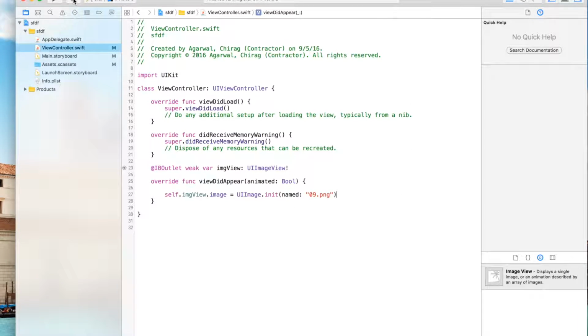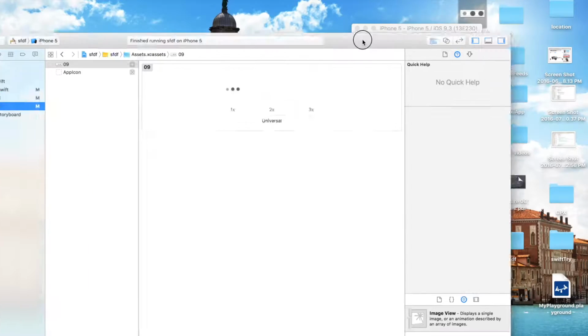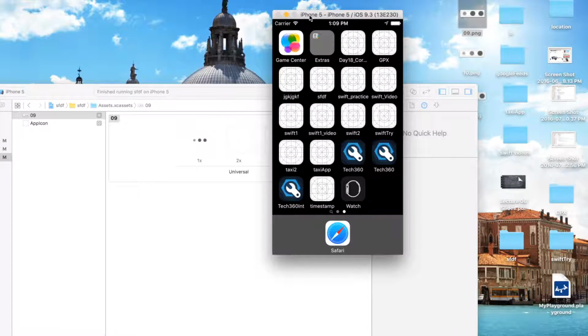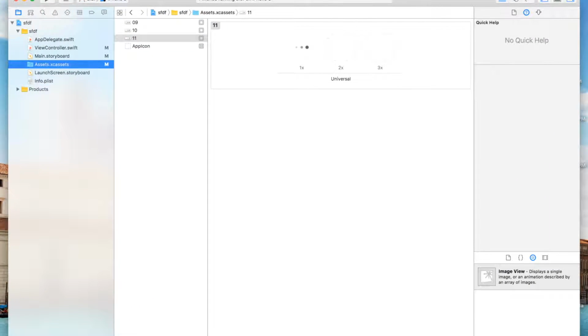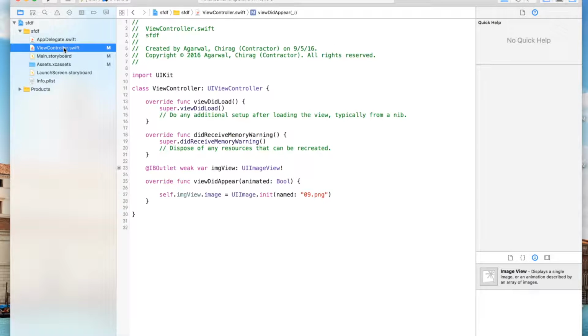Okay, so let's try now to do some animation. I have my set of 3 images for the animation. I'm gonna use these ones. So this is 10.png and this is 11.png. So they are in order for animation, you will just see. So for the animation, we have to make 3 images probably. So let's just do it over here.